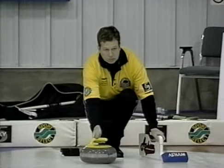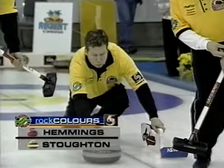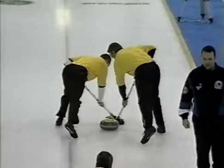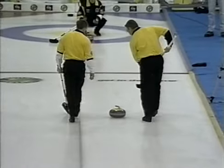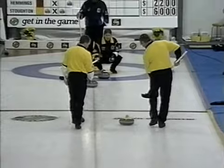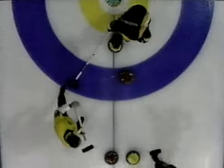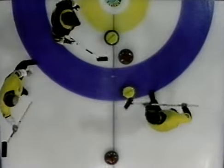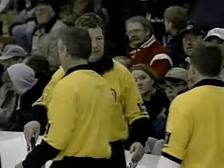Move it back. That's Dale Ness drawing into the 12-foot. You can hear they were calling him Whale, and that's obviously because he's a big man. That's his nickname. Here's Doug Armstrong, his counterpart at lead. Lots of weight. And Dougie's trying to get to the nose, and it's moving up good now, but just slightly at the wrong angle. But actually, kept the shooter in front of the Red Rock, so that's a very nice shot.